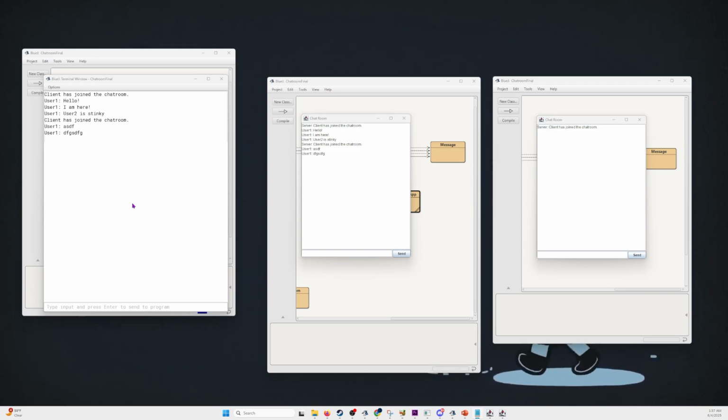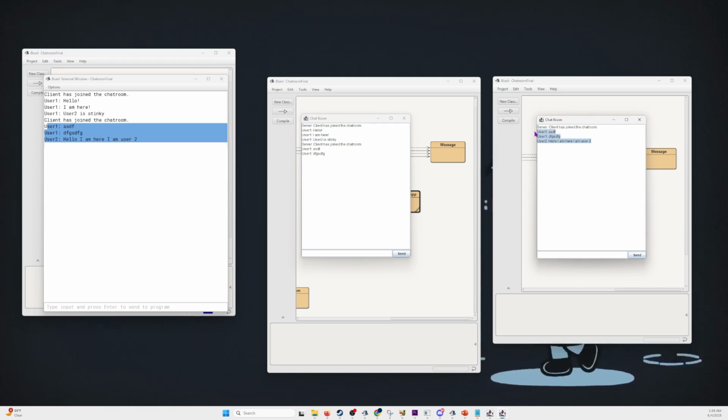Pretty much each of these objects has its own version of the chat history. And whenever a message is sent, let's just send a message from user2, like, hello, I am here. Here I am, user2. What happens is that the chat history is compared to the true history that's hosted on the server, and all of the remaining messages are sent over there.